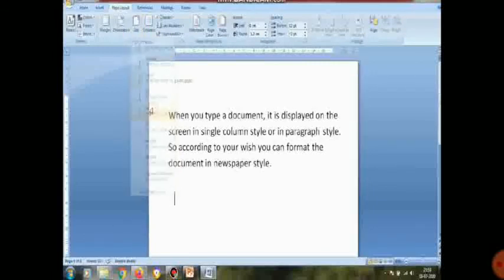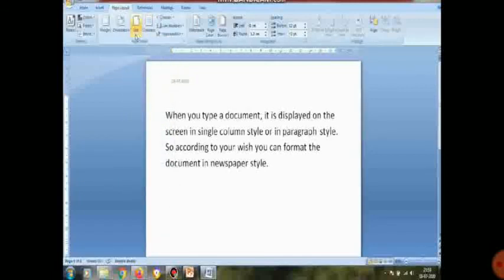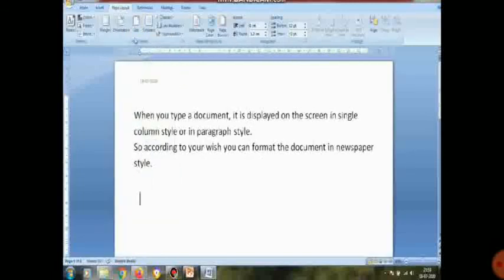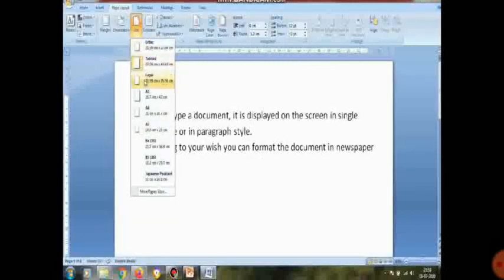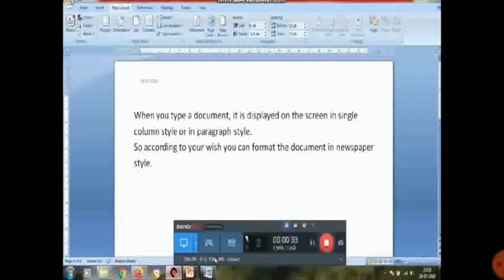Letter, tabloid, legal, A4, A3. Are you seeing? See, I want to write in letter size, then you can click on letter like this also. Okay, so many options are there. According to your choice, you can choose the option.